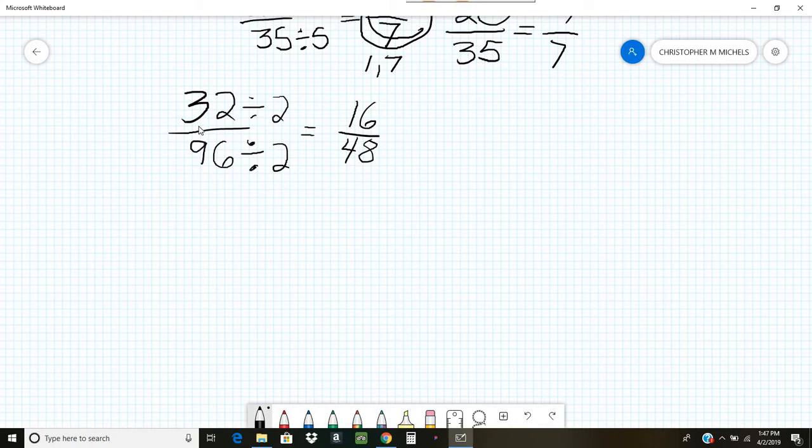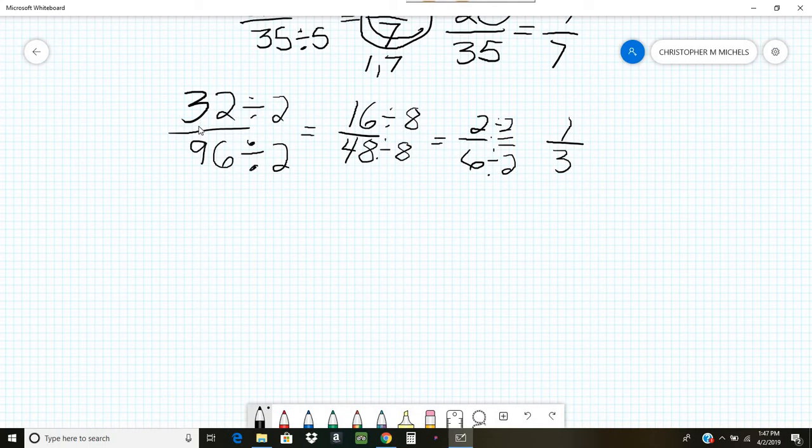Okay, now we look at 16 over 48. They're both even numbers, so again, that's not reduced, but maybe you can see a bigger number that goes into both of these. With 16 and 48, I know 8 goes into both, so divide this by 8, divide this by 8, and that knocks it down to 2 over 6. But again, still not done, because 2 over 6 can both be reduced by 2. So that gives me 1/3.